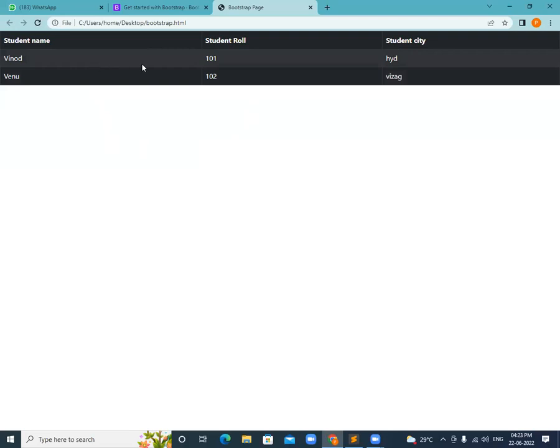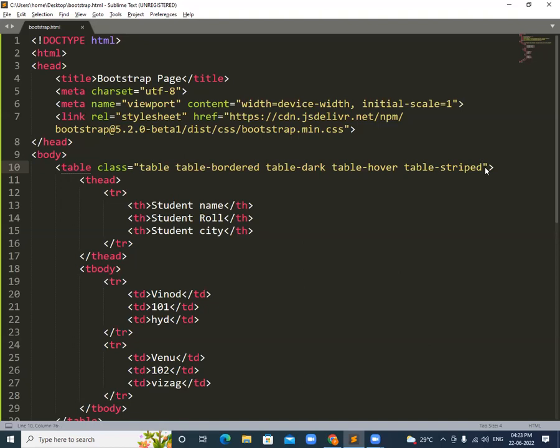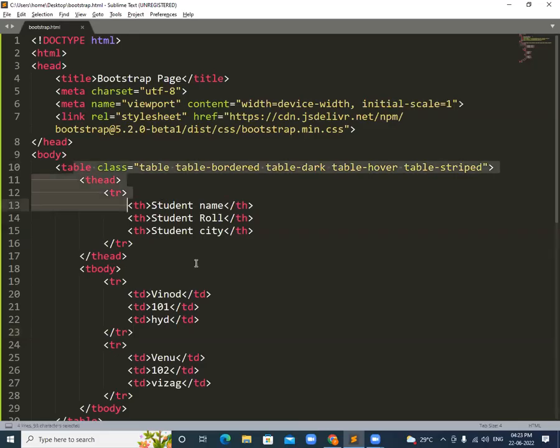Striped means the first row is already selected, and for the second row you can just hover over it and highlight it. Clear, all of you? Okay. So like this, we can work with the Bootstrap CSS properties. This is the table class property. This is how we can change the whole layout of the table by using this CSS property. Clear? You only need to take a class and start the declaration in that.